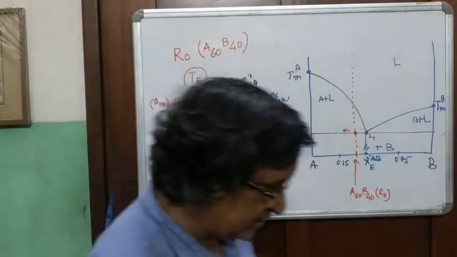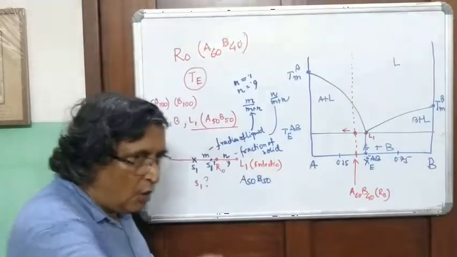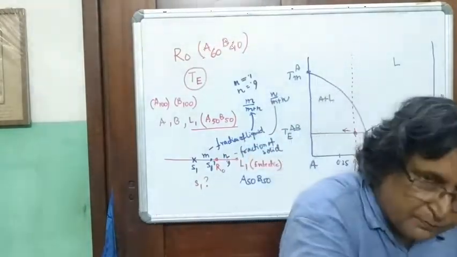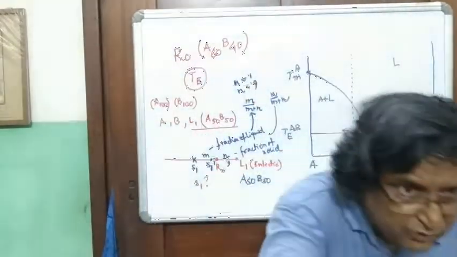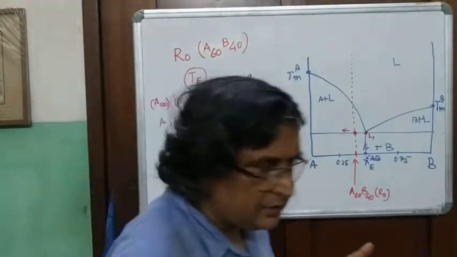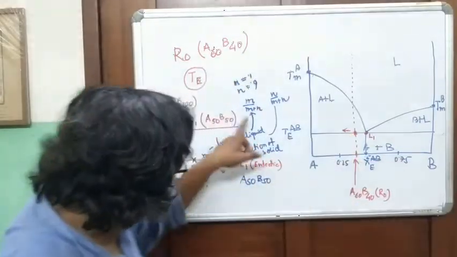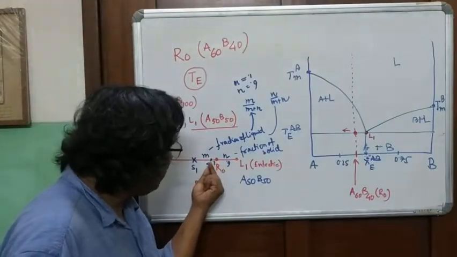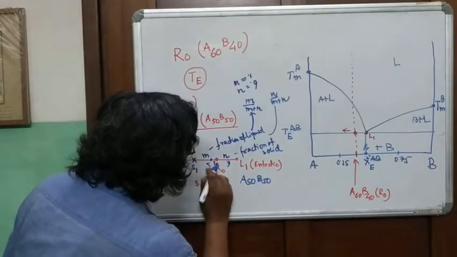Tell me, have you understood this? I am looking to plot the point S1. I know it is made up of A and B, but I don't know in what weight proportion A and B occur. And I want to find that out. So I ask myself the first question: what is the fraction of melt? I can see the fraction of melt is 0.1. So what's the fraction of solid? 0.9. So if this is the fraction of solid, 0.9, then I can add 0.1 here, this length, and I can say, okay, so this is my S1.